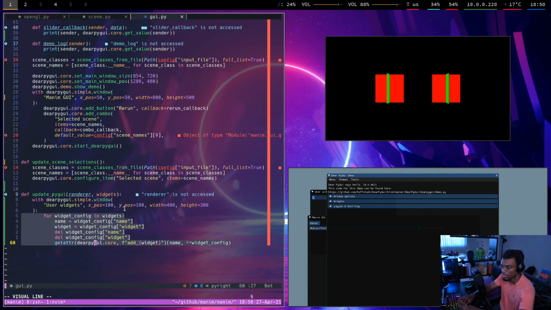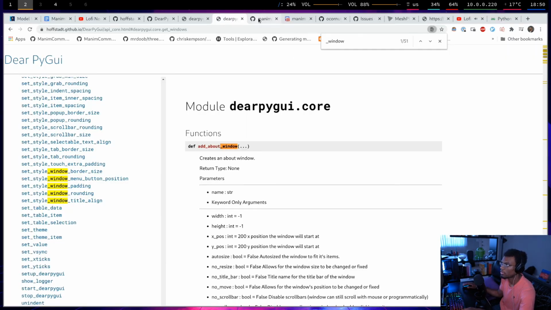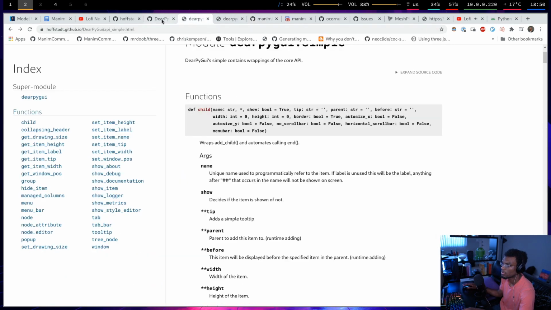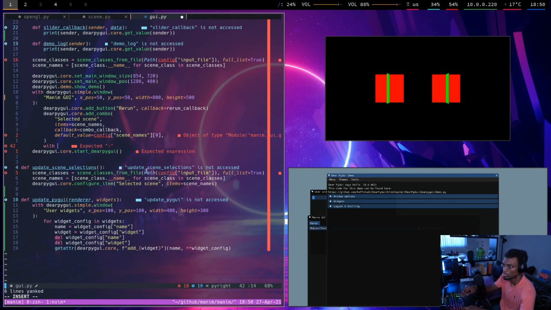But I'm still going to have this for loop. Within this, I'm going to do a collapsing window or whatever. Collapsing header. And the label will be window options, that's fine.